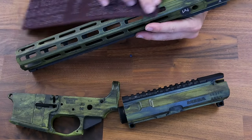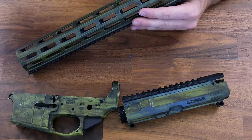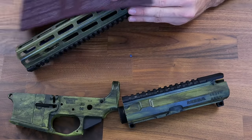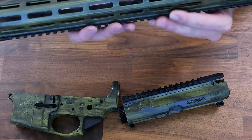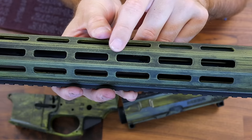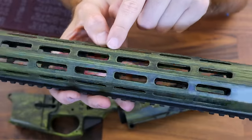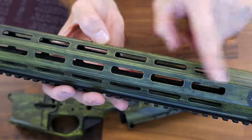I'll come back and I'll show you that one spot. So yeah, look, this is that spot we showed earlier. Hopefully it focuses, and you can see how much lighter it is now. And now we have these accent marks on the high points where your hand would touch it.